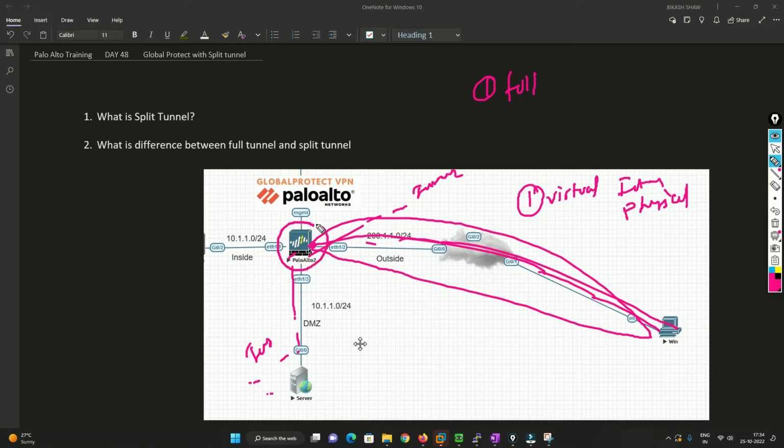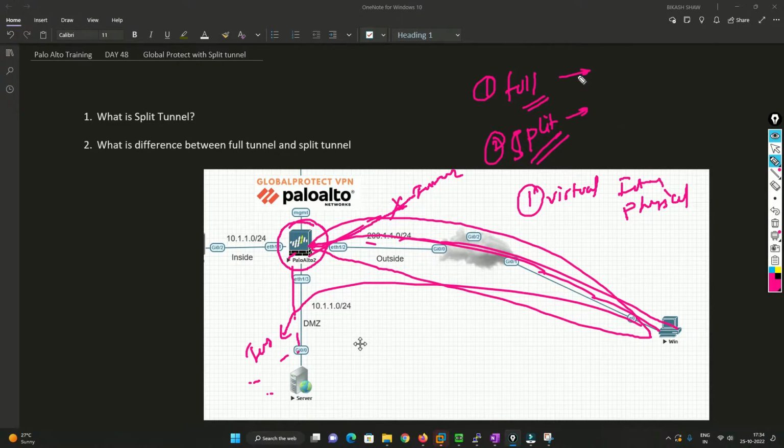First it reaches the VPN gateway, and then the VPN gateway will decide whether you can go to the internet or not. So in full tunnel you have full control, but in split tunnel you have control only on the traffic destined to your inside organization.